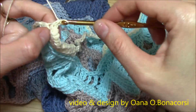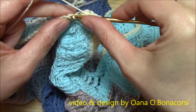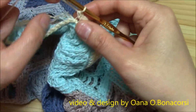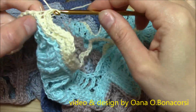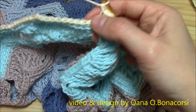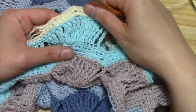2, 3, 4, 5, 6, 7, and 8. Okay. Now we will skip one, and we will skip one at the beginning of the next sequence, and we will go on with 8 and 8 if you are working my size.